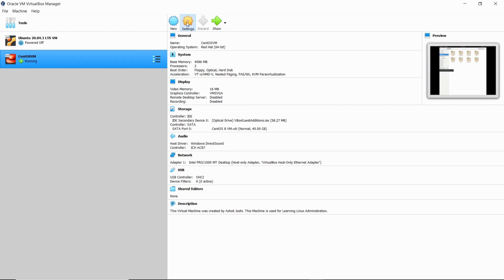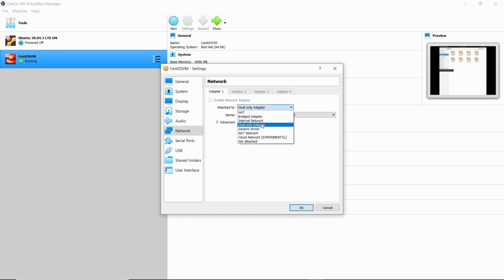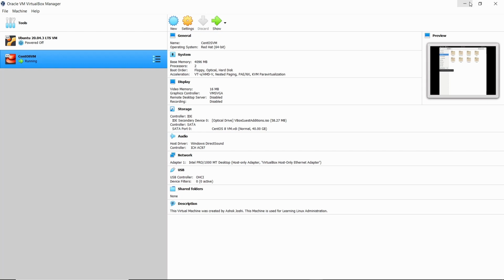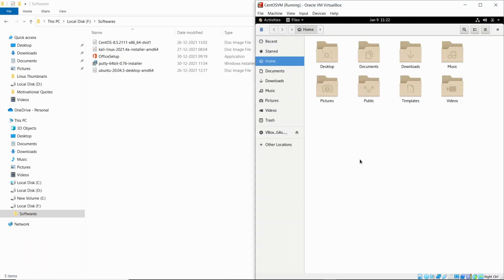Click on it, then click on Network and make sure that this is attached to Host-only Adapter. If you pick a Bridged Adapter, your IP will get changed, so better click on Host-only Adapter and click OK. Got it? That's it. Now let's get back to our CentOS virtual machine.